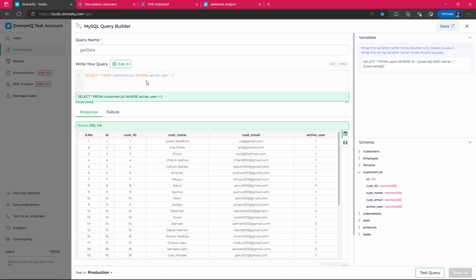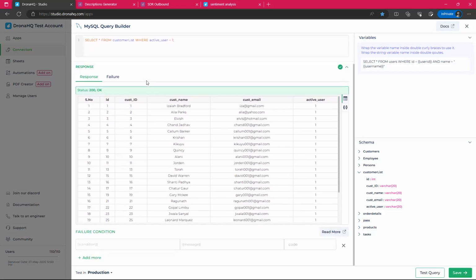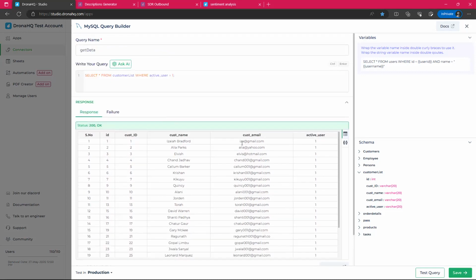In this way, you can use the Ask AI assist and it will help you write the queries. As you can see, all the active users have been provided.